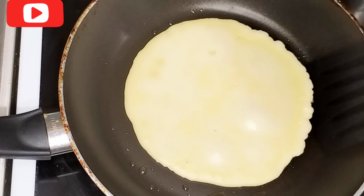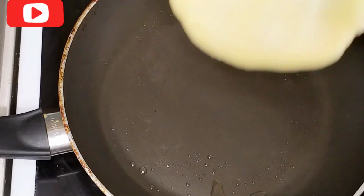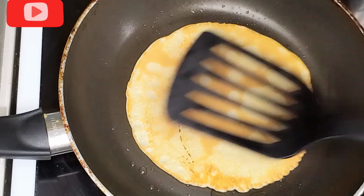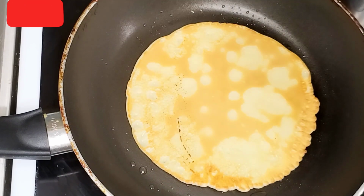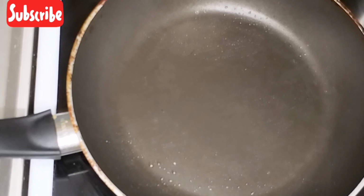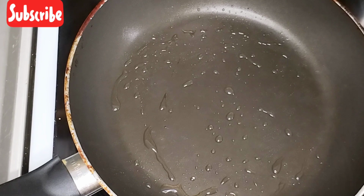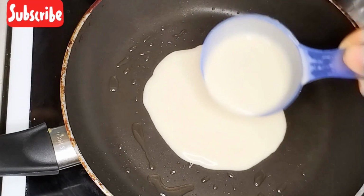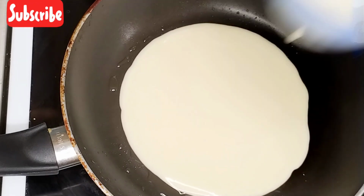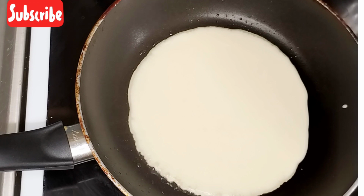So guys, can you see how our pancake has caked? So I am going to flip it now. Wow. Look at the back, guys. I'll be adding a little oil. Pancake doesn't need a lot of oil. Just a little goes a long way. So guys, this is what I will keep on doing until I finish frying all my pancake mix.